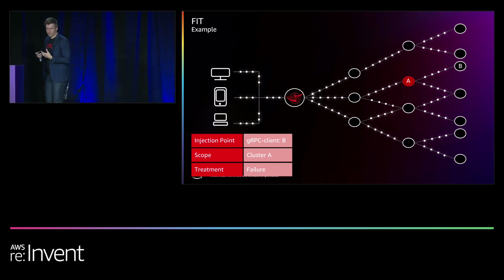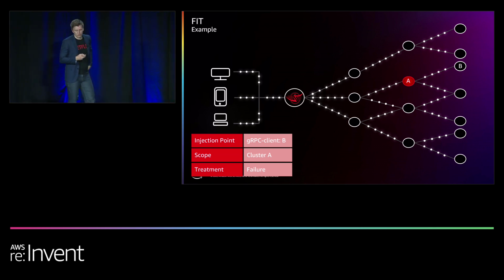And this enables us to do game days. During such a day, a team owning a service would gather in a room, create a Fit scenario, and then launch it. And then they would observe how their service is behaving. They would look at the errors for that service, other system metrics, errors in services that are calling their service, and so on. They would also be looking at the SPS graph.